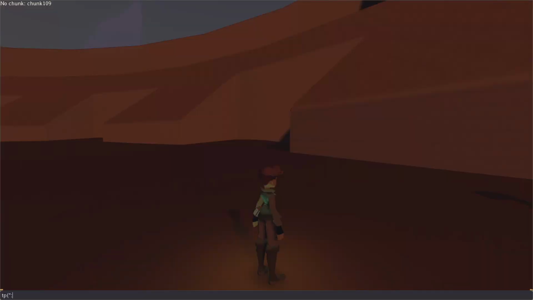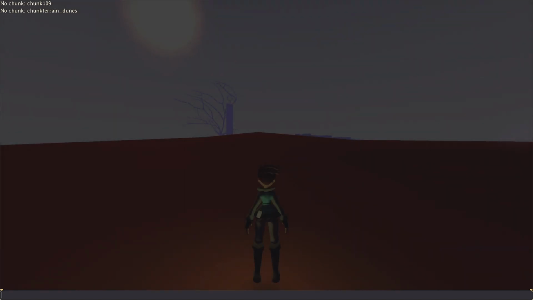Terrain, terrain dunes. Oh, underscore terrain, underscore dunes.